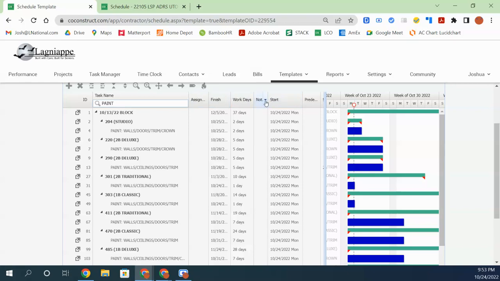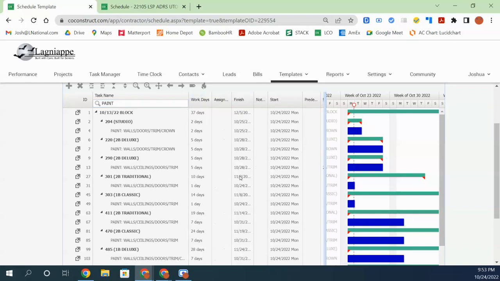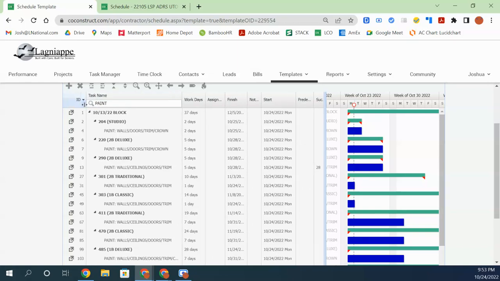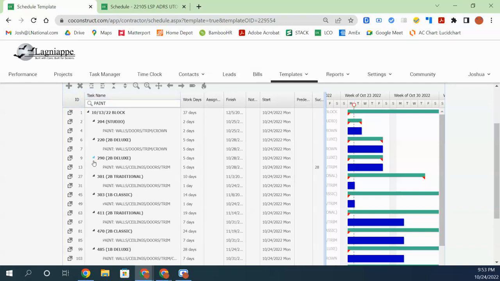Okay, earlier I mentioned being able to move the column. So in what we're about to do, it's good to have the number of work days, that column, right next to the schedule. Let's shrink down our ID numbers. You can have those where they're just barely visible and still be able to see them if needed.